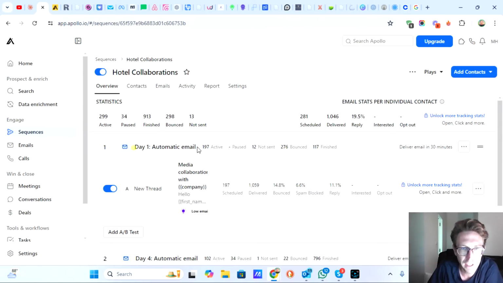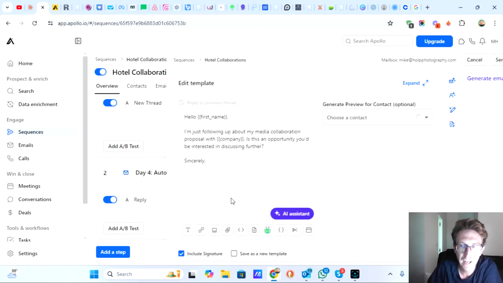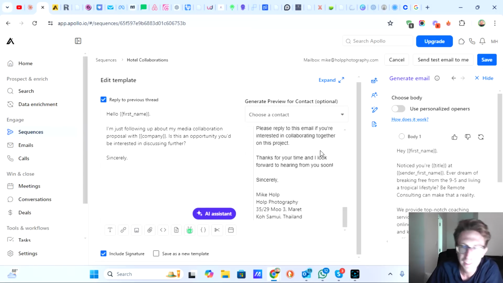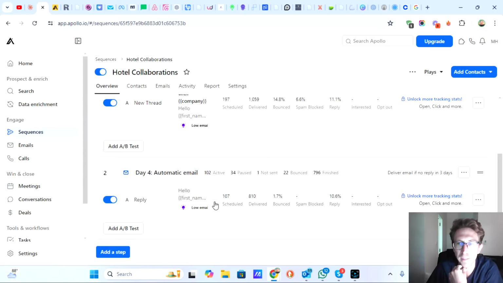And so I've got one email that sends 30 minutes after they're added to the sequence, and then one email that sends 3 days after. So this is the follow-up email. You have to make sure to follow up with them at least once, ideally 2 or 3 times, right? But for me, I'm just following up once, and then if they don't respond, I don't send them another follow-up message because I don't really want to be bothering these people too much. They're obviously busy. They've got other things to do. So I just choose to follow up that one time, and then that's it.